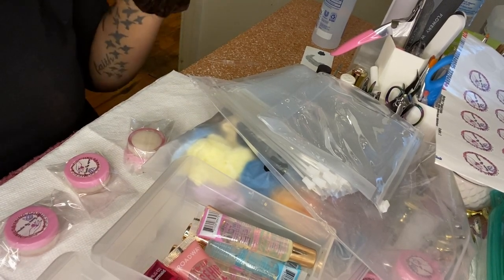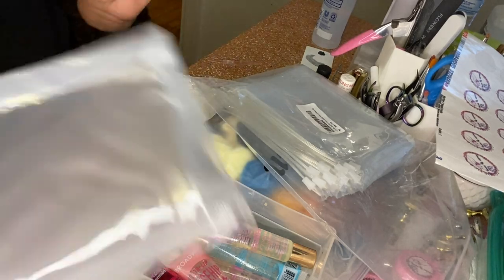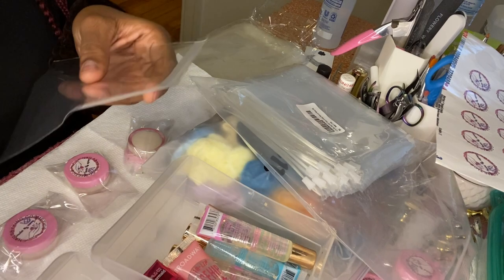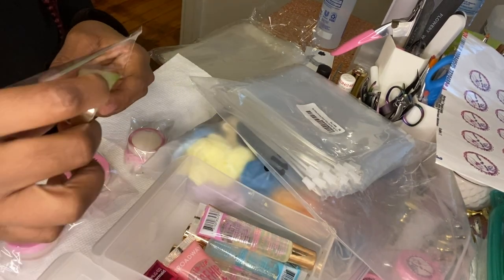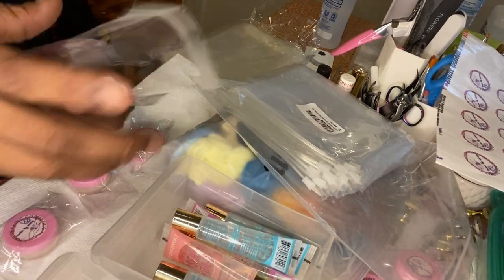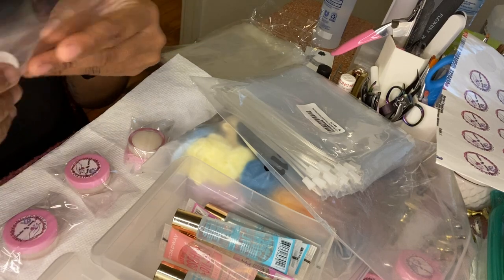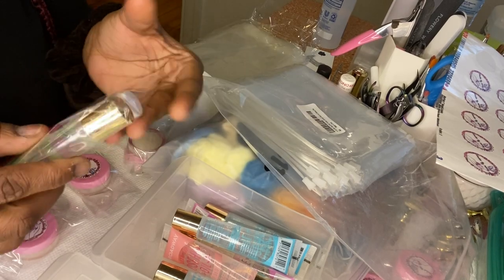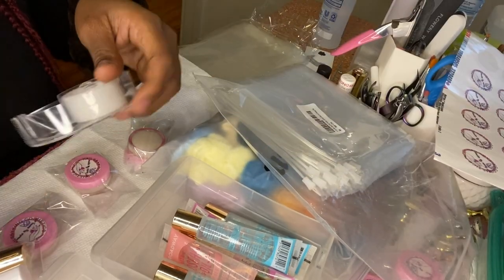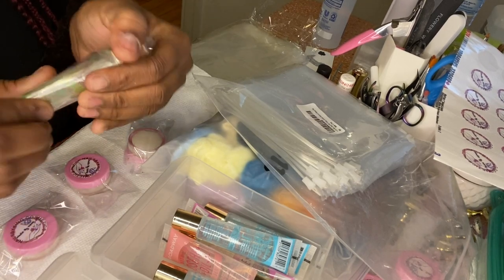I basically just pulled the drawer out so I can have them in front of me without going back and forth. For the little mini bag — I don't even know what I'm gonna call it yet, probably 'mini bag' — I have my bags over here for the glosses because I want everything to be sealed and in a packet. So I'm just gonna grab two random glosses to start — probably gonna throw in this pink one. I'll seal that, fold it in half, and secure it with a little piece of tape.